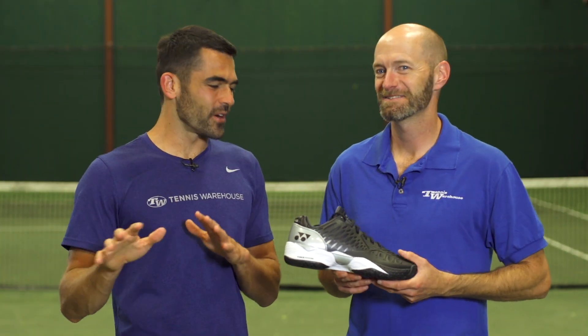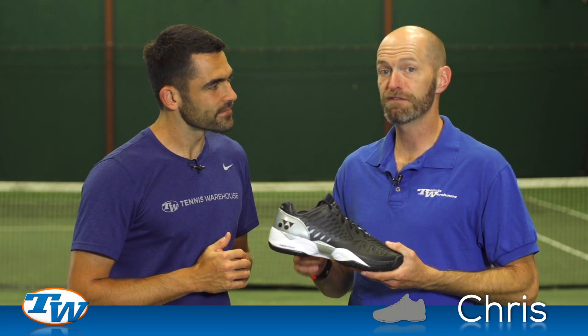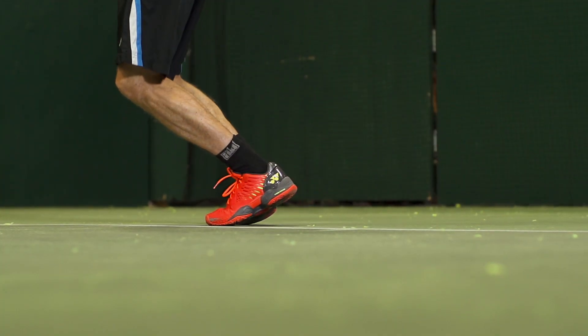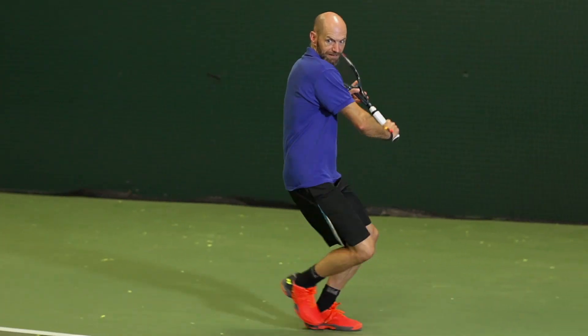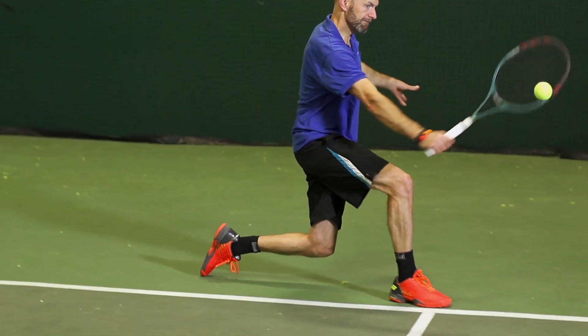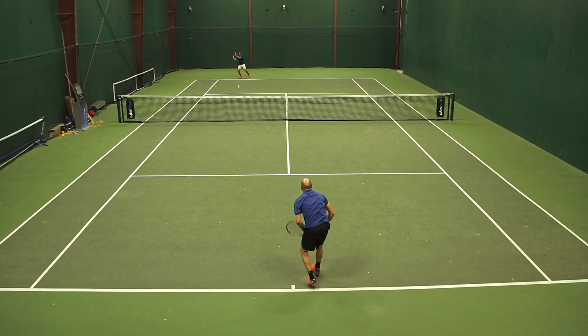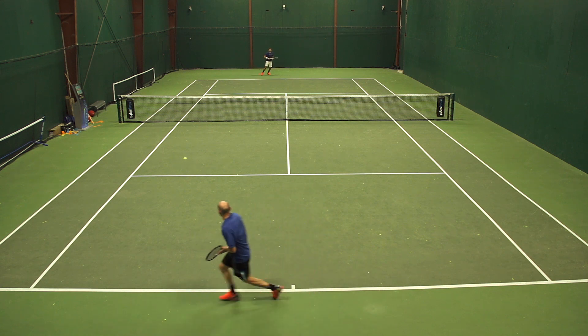Next up we've got Chris. Like Troy, you've got a narrow foot — how did this one work out for you? It worked out really well, actually. The fit was probably one of the better fits I've found in a Yonex shoe — they're usually a little wider than this. This one helped my narrow foot really well. It does have a fairly firm piece on the lateral edge, but it worked out really supportive for me and did lock in my foot well.